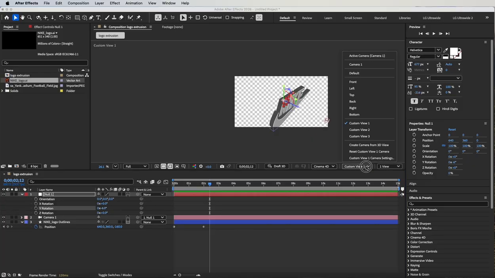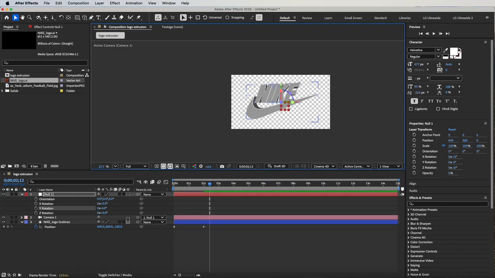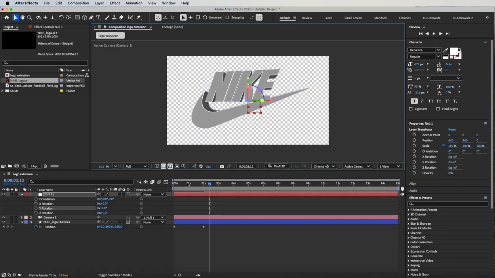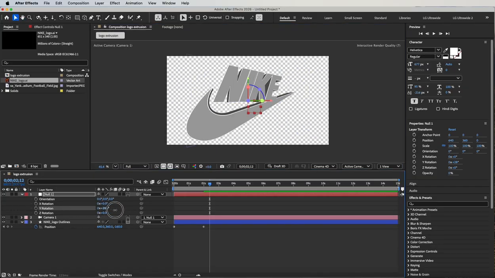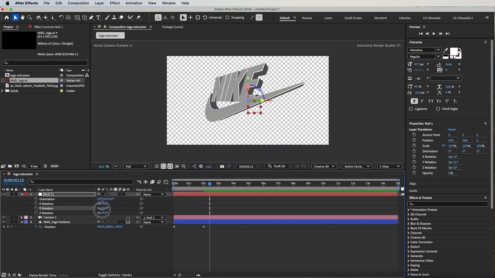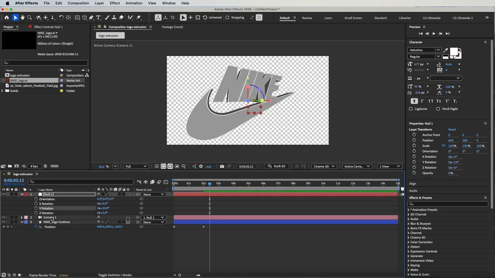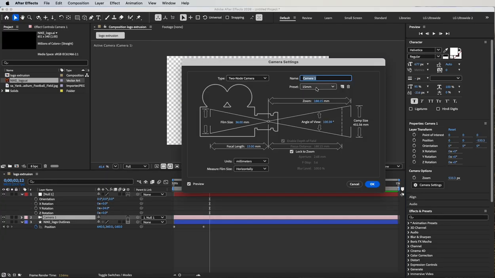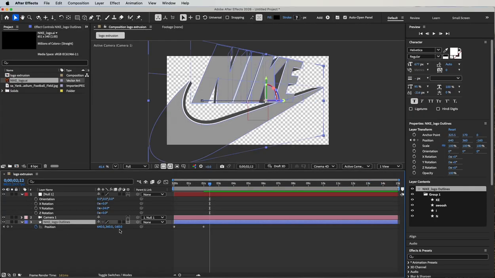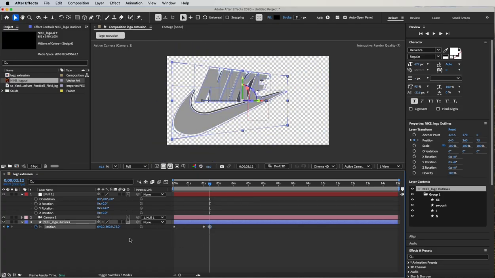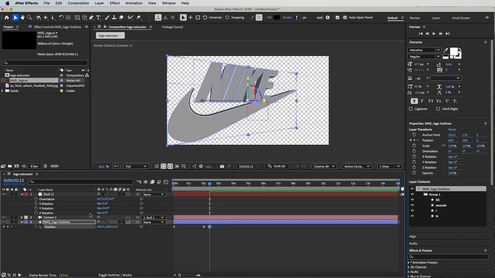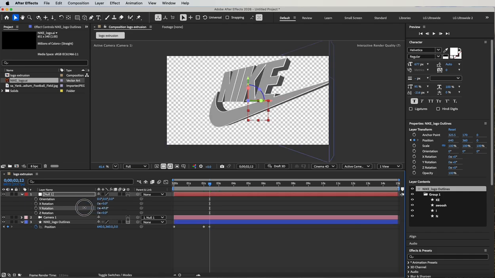So let me switch back to the camera view, see what the camera's seeing here. Zoom back in a bit. And when I scrub that null object Y position, you can see this nice camera orbit. Now I'm using a super wide angle lens right now. If I want to change that, I can double click the camera layer, go back to my lens preset. Maybe I go 24 millimeter and then bring the logo a little further back. If I want to keep it centered in the space, I would just zero the Z position for the logo. And then when I rotate the null here, there we go, you can see.